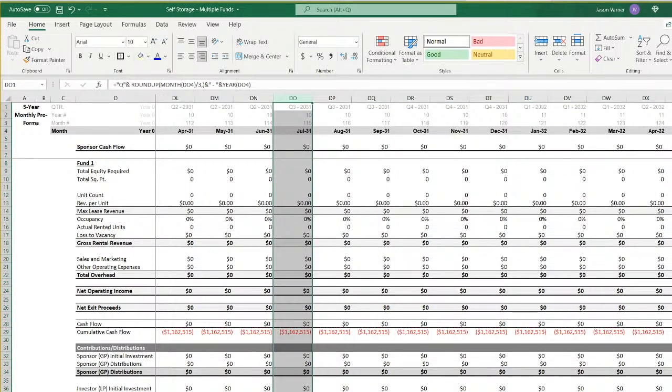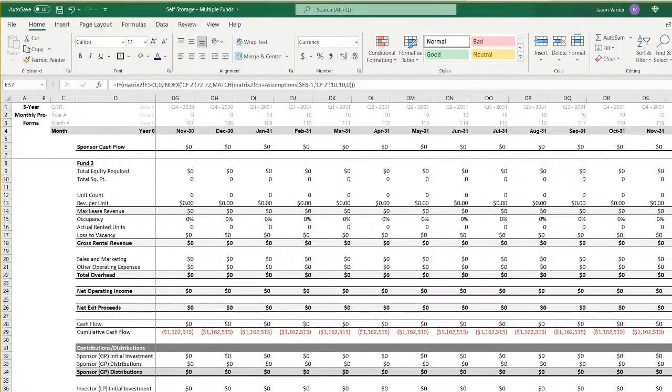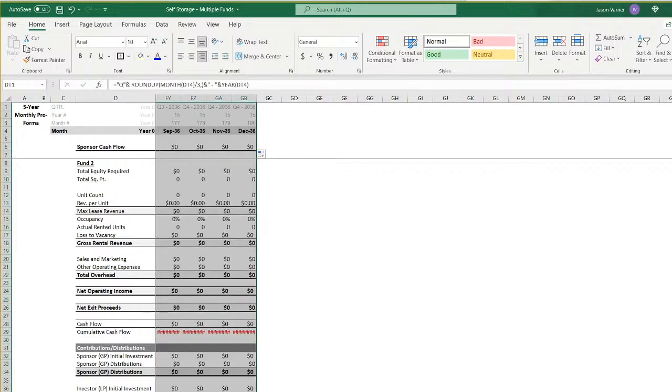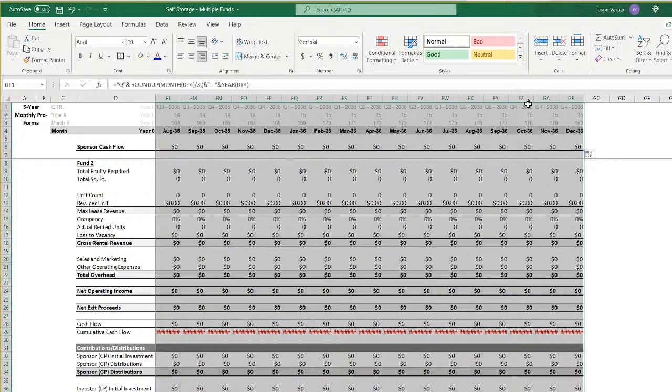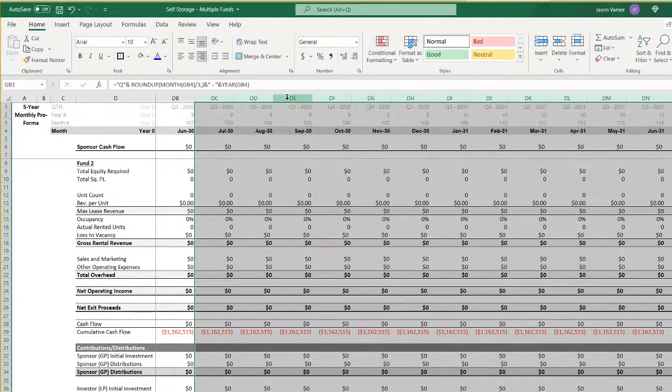Yep, 13. Okay, so we go to GB. There we are. Column width 13.